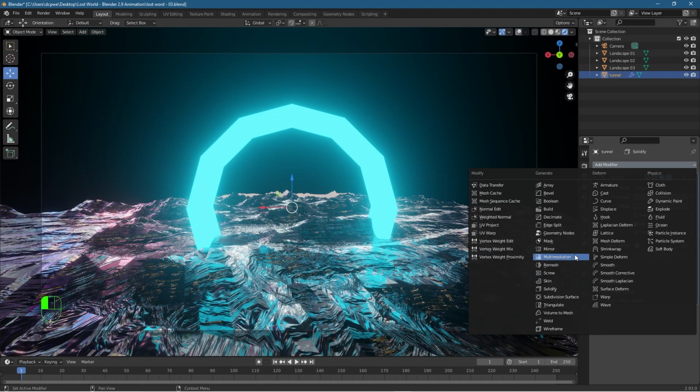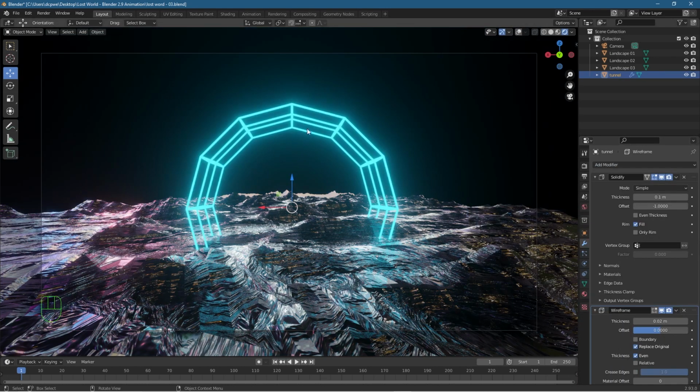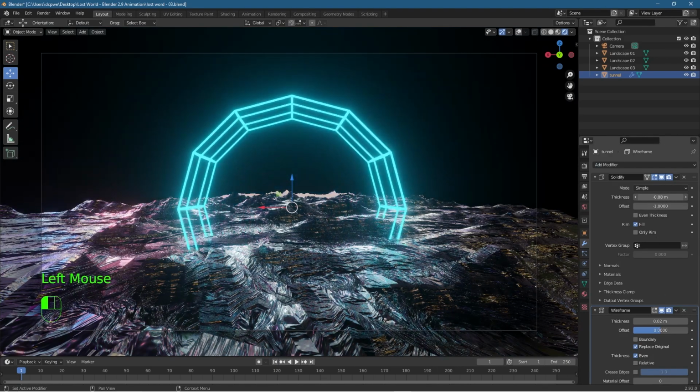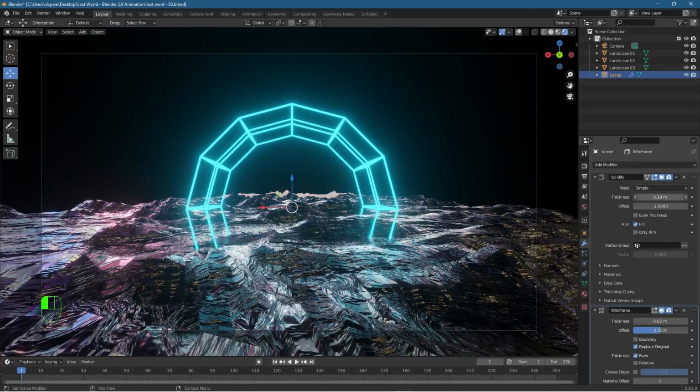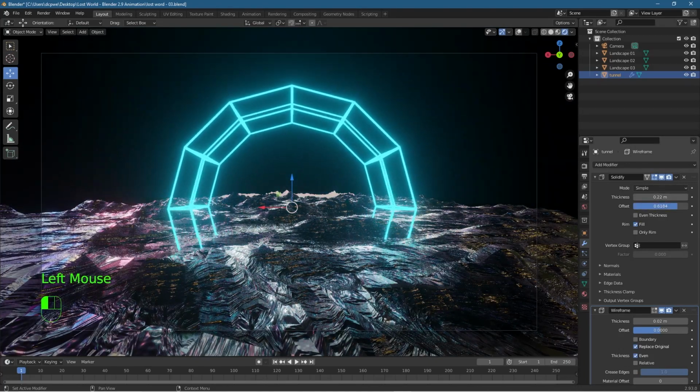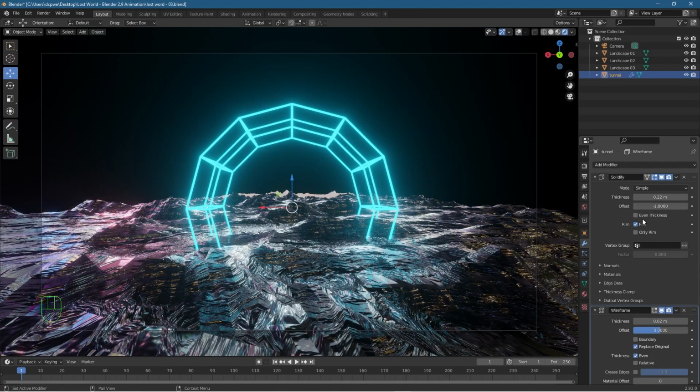I haven't used Blender for a while, so I'm a bit rusty. Wireframe. So we could have this wireframe here, and then increase the even thickness. Do we want to fill it?